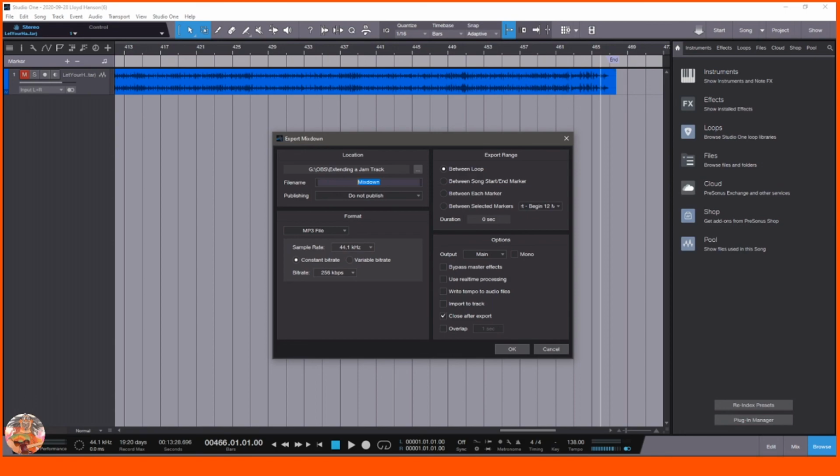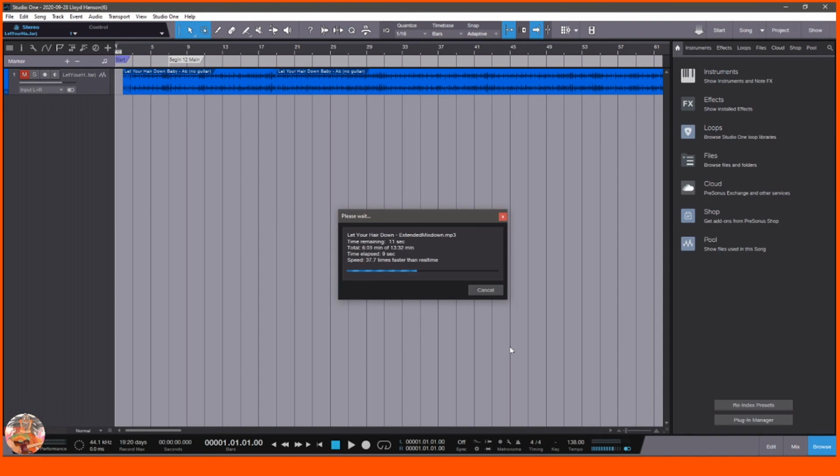And what do we call this? Let your hair down? And we want it as an MP3. We don't want between loop. We want begin, start, and end marker. And click OK. We're done. It's that simple. That's all there is to it.